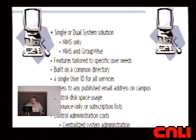Okay, just some collaboration solutions that they've come up with for universities. Like I said, all this presentation has been done by Novell for most universities. Single user ID for all services. If you have a Novell account, your Novell account is your NetMail account. If you change your password in Novell, you change it in NetMail. If you change it in NetMail, you change your NDS password. So it's one less thing that students have to worry about remembering.